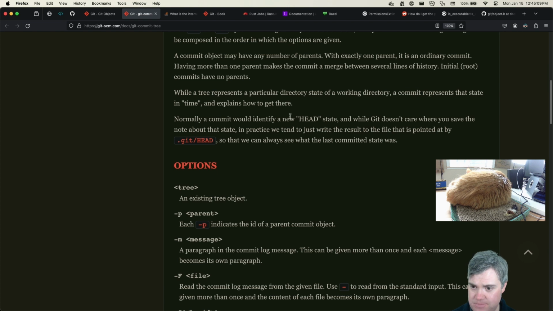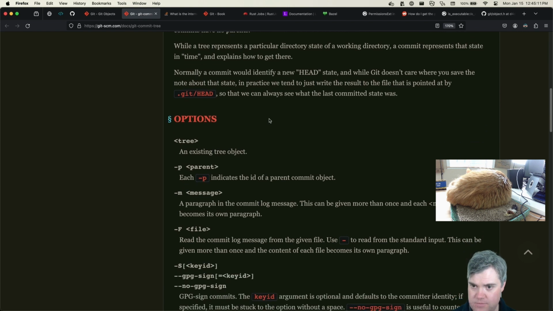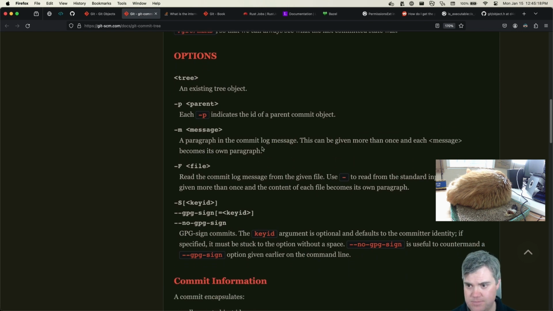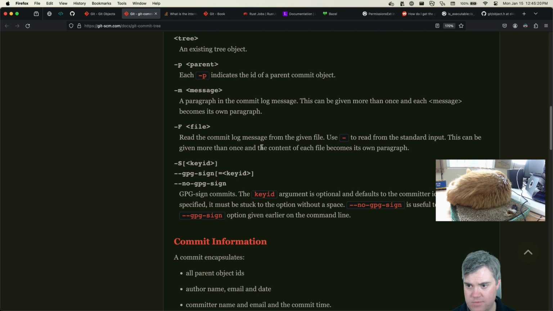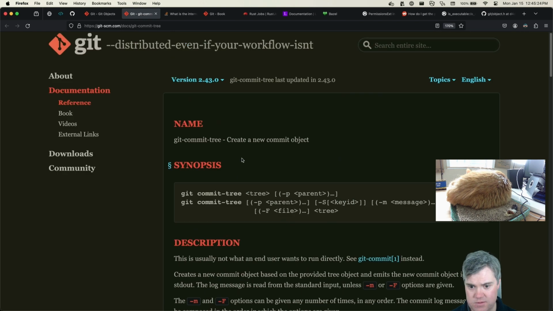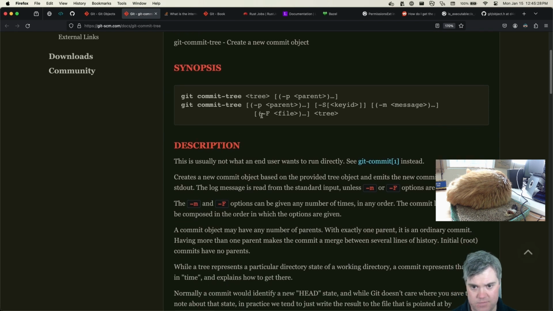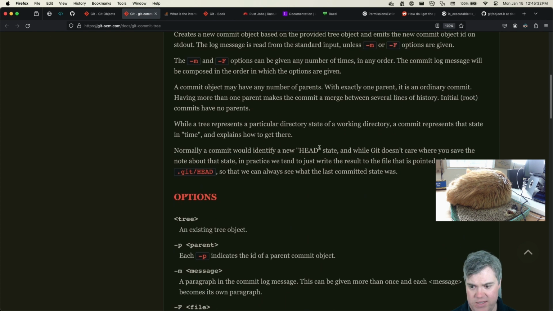That's interesting. That's how it tracks merges between commits. Okay, so we have a parent, we have a message. And then, okay, so we have the tree.